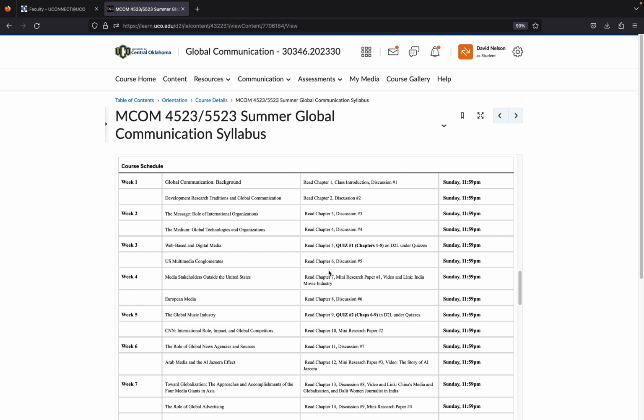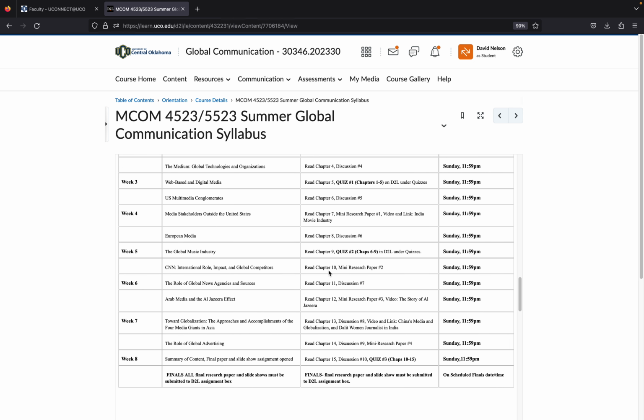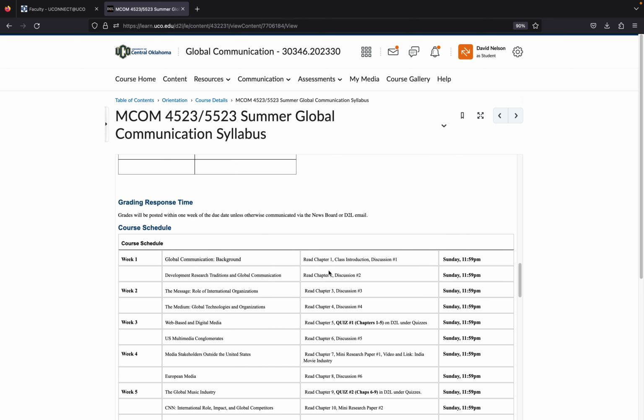There are some quizzes where I need to go in manually to grade some of your responses because D2L is not set up to grade short answers. So don't freak out if you get a score that comes back and says 0. It probably will tell you got a 0 after you submit it, only because there's other items in there I need to go in manually to grade, and then we, of course, will provide you a grade shortly after that. But mini papers may take a little bit longer. That's why I kind of spread them out every 2 weeks so that I can have a little time to get your feedback on those papers.